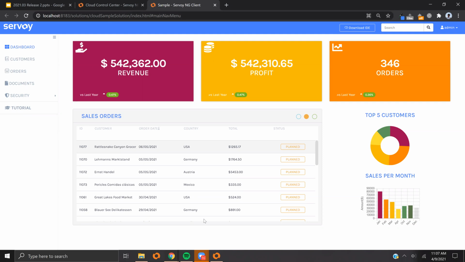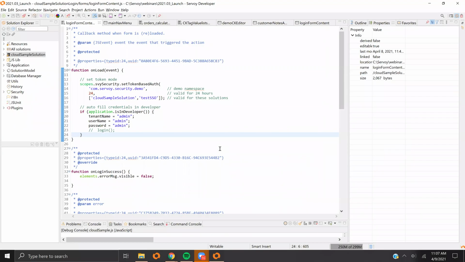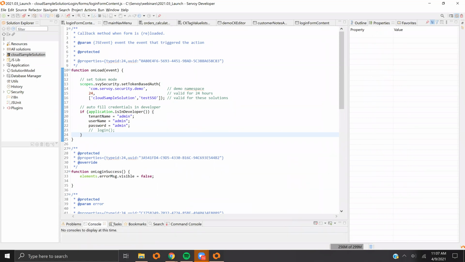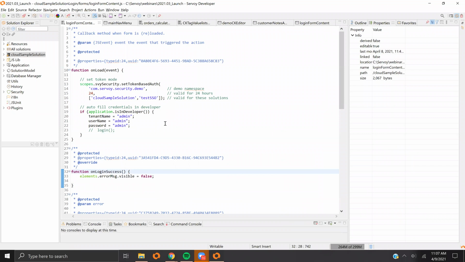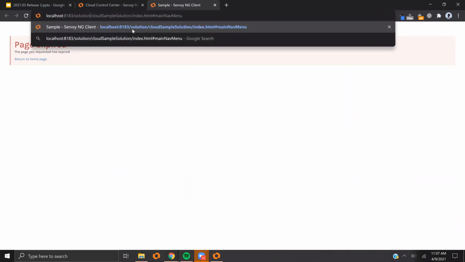But what I'm going to do is come into the IDE. I'm running 2021.03, and I'm going to, from the console, kill the current client. And I'm going to come back to the browser, and where it normally says solutions, I'm going to change that to solution. So this is kind of hidden right now, just behind the URL.